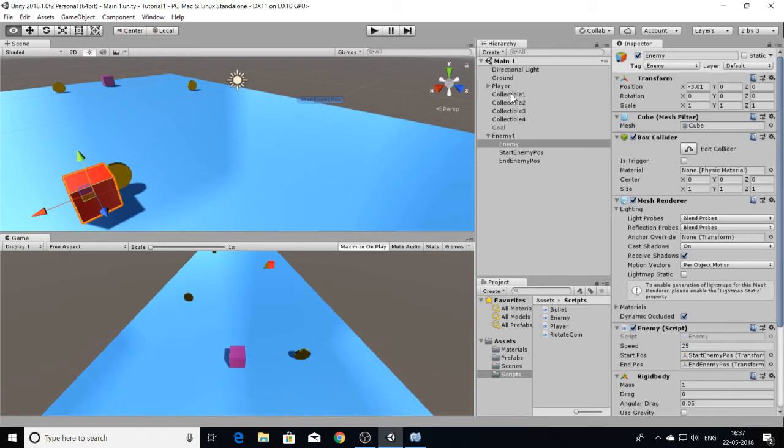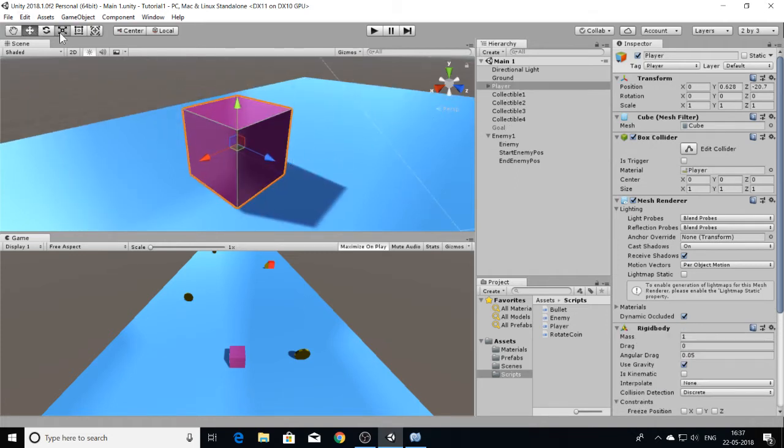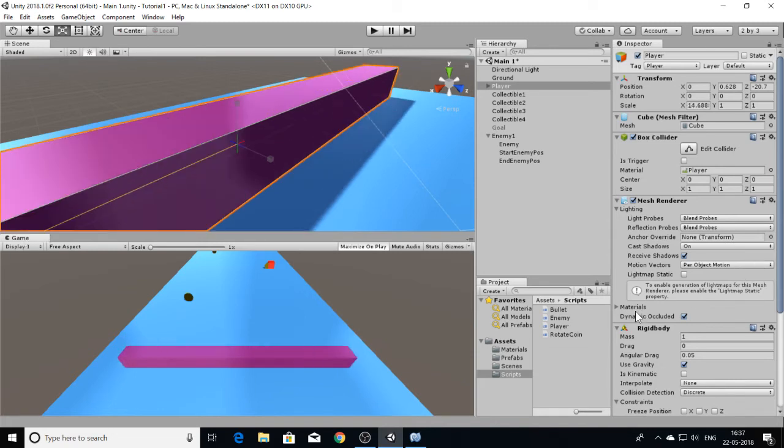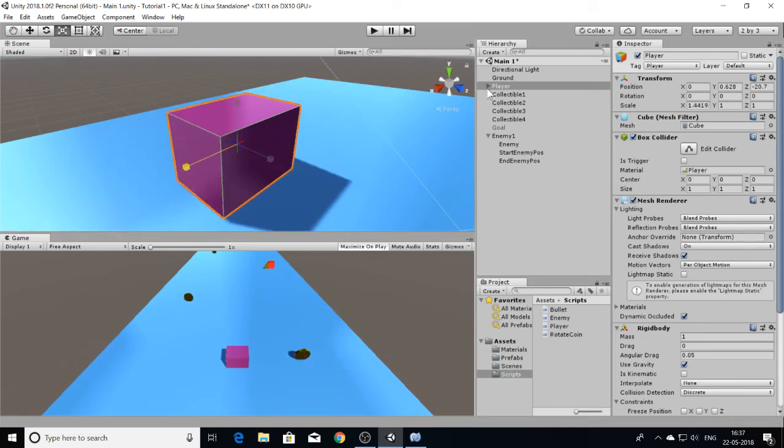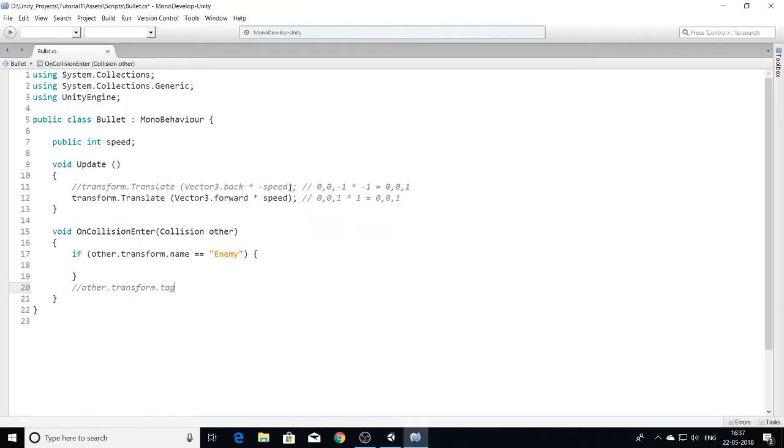So a cube would be there which would be increasing in size, so it would be something like if I scale it like this, it would be guarding the place, so it would increase and then decrease in scaling. So for that I would put up a different name, so that is the reason. And the bullet should not hit it, you have to dodge that, so that's the reason I'm using name.